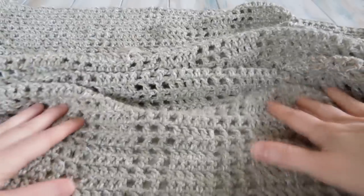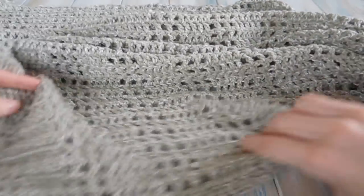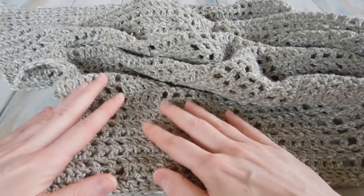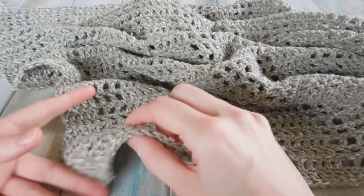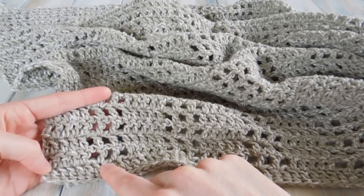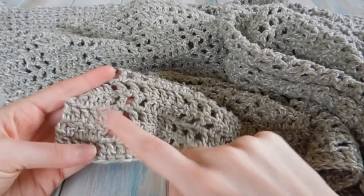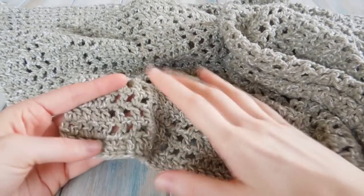Obviously, if you want to make it wider, all you need to do is work to a division of 5. I don't know how many, because I can't remember the beginning of this video, but I think we chained 65 at the beginning? Let me just count. Okay, I've just counted again. It's actually 165. So I thought it was 65. It's actually a lot longer than that.